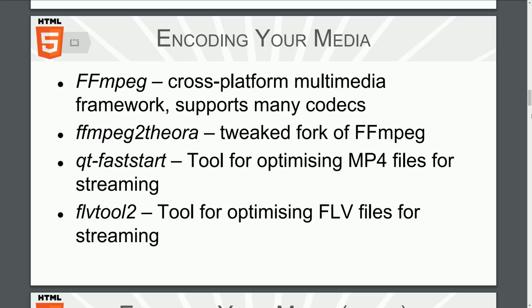So what Qt Fast Start does is move that from the end of the file to the beginning of the file, so the browser effectively just fetches the header of an MP4 file, and then it knows instantly the byte offset it wants if you want to jump 30 seconds in, 2 hours in, whatever it is. So it's kind of like a chapter list.